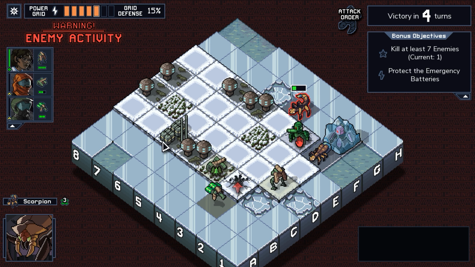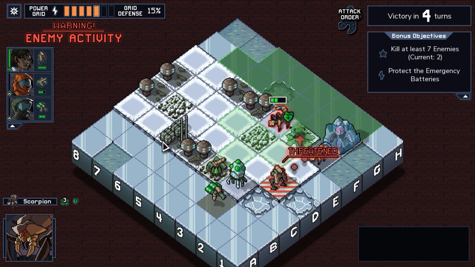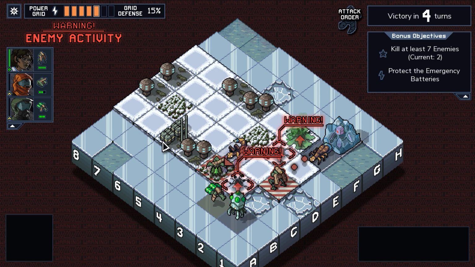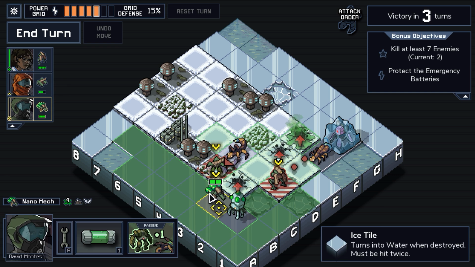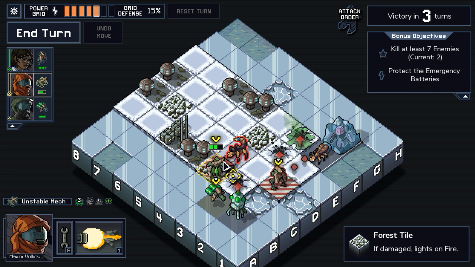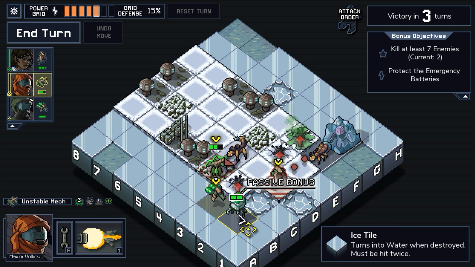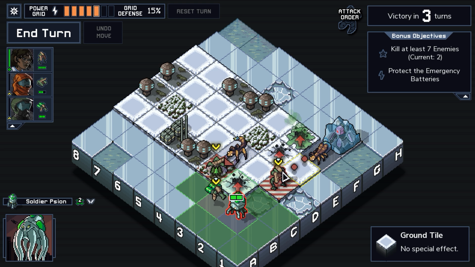Okay. Huh. And dead. Cool. Ooh! One of those things. A Scion. Oh, and there's an acid pool, which is pretty slick. So we could use the nanomech to just push this guy into the water. That's easy enough to do. We can also just kill this one outright. I would like to deal with the Soldier Scion. This adds 1 hit point to all other Vec.